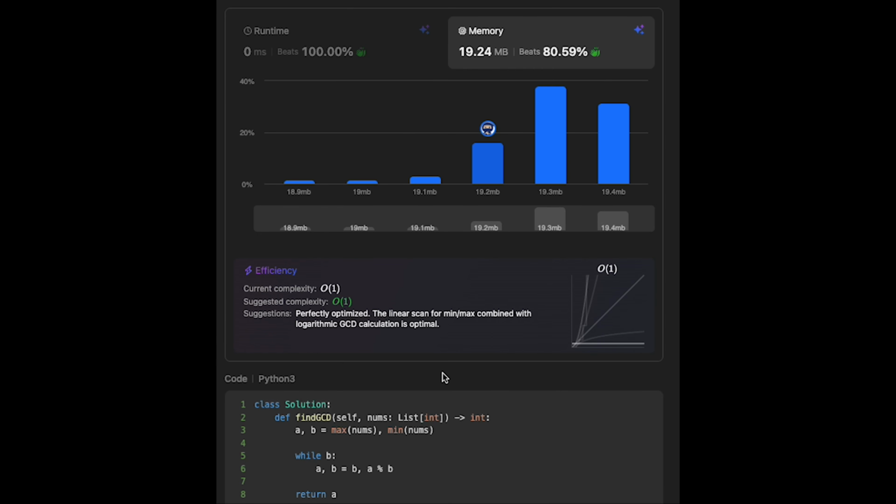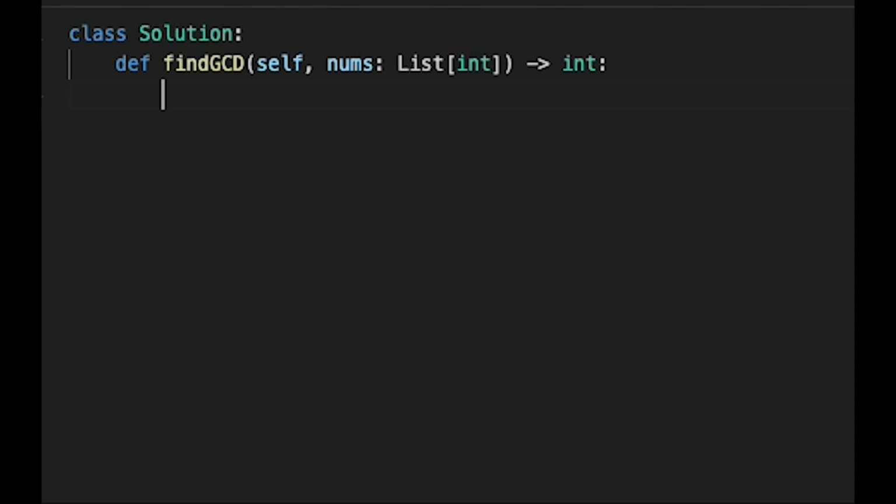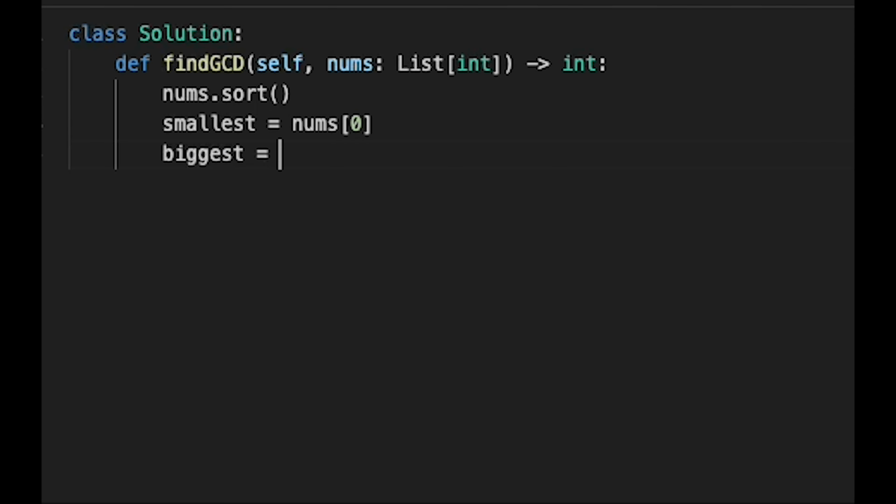Yeah, so let's go to the next solution. Okay, the next algorithm is actually inefficient, but it's a good idea to have multiple solutions for coding interviews. So let's begin. First of all, we sort the input array, nums dot sort, and then take the smallest number and the biggest number. So nums of 0, and the biggest should be the last number, nums of minus 1. And then let's iterate through one by one, for i in range. So we iterate through from the end.